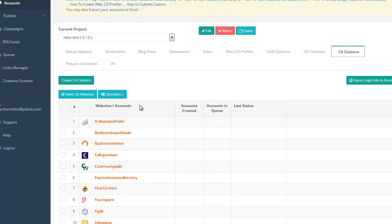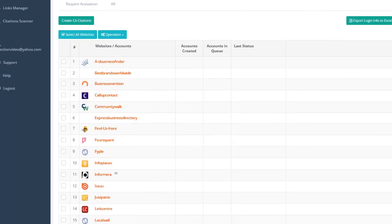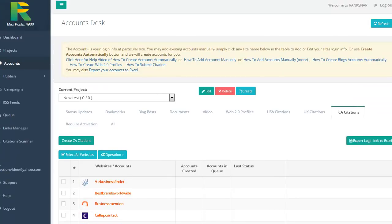So you can see that this software actually works for local too. There's a lot more stuff the software does. There's a way you can use shortcodes, and when you put a video like on YouTube, you can use a shortcode for different cities. You can put one video in your account and it can make it 20 or 30 videos — it'll change them a little bit so Google or YouTube doesn't realize it's the same video. It'll also change the keywords, description, and title to put in the name of each city. That's another crazy local software technique that works with this.